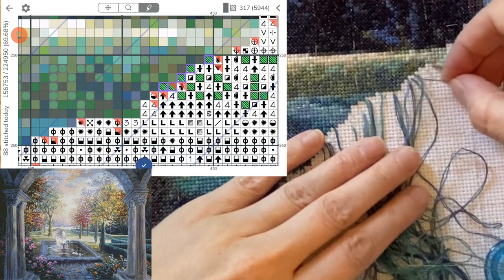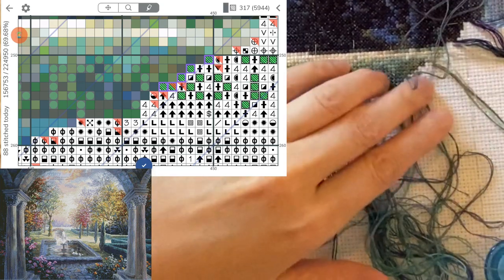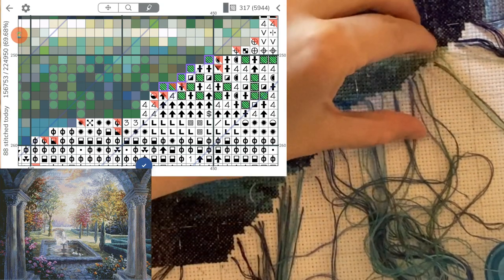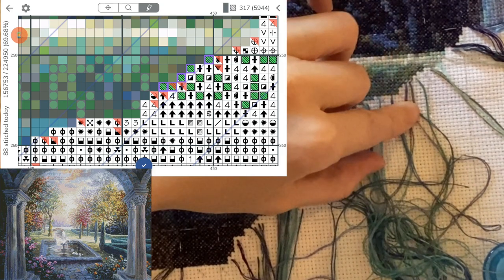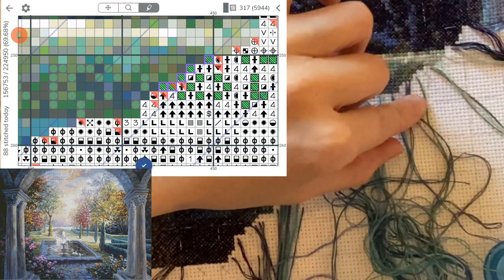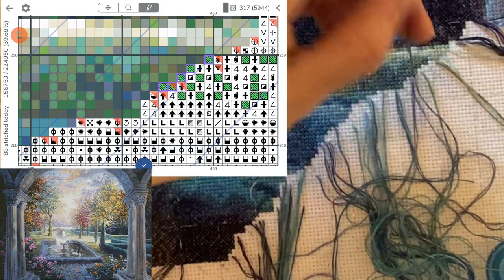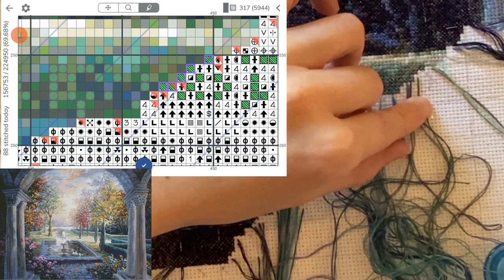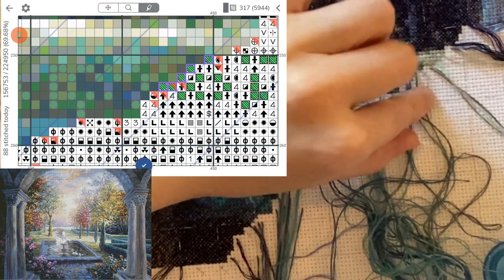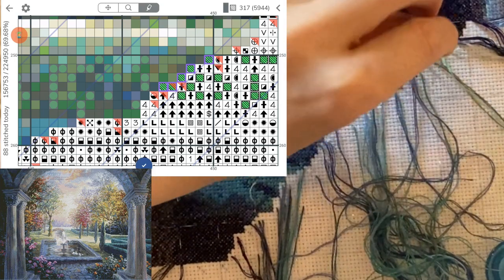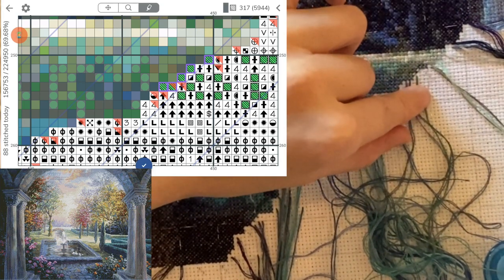Okay, let's see how long this piece is. Oh, that's pretty long. So what I'm going to do is bring it back down to the starting point. There, and then that'll be into the next one. You can see this color, I'm nowhere near zeroing out this yet. Still almost 6,000 of this color. There is a lot.